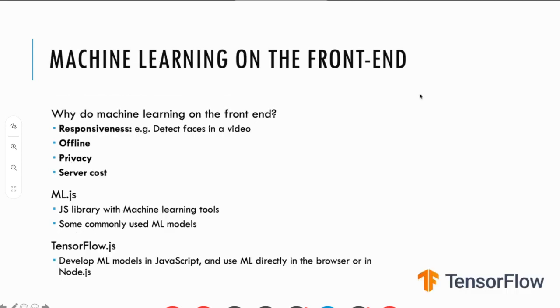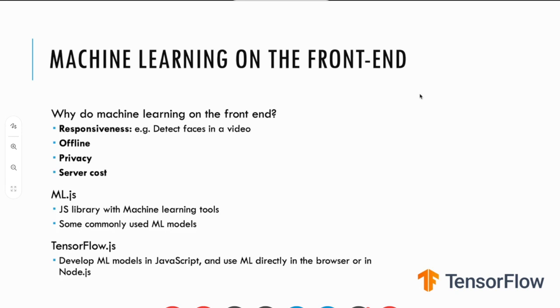Another key thing that's happening today is that now it's possible to do machine learning on the front end. With the introduction of WebAssembly and a lot of capabilities being added to the web, and moreover, the browsers also have improved their performance over time, it's now possible to do machine learning even on the front end. The first question that may pop up is that machine learning is mostly done on the server, where you would have a large user data set, you would train your models on that and then use it in your website. So why do machine learning on the front end?